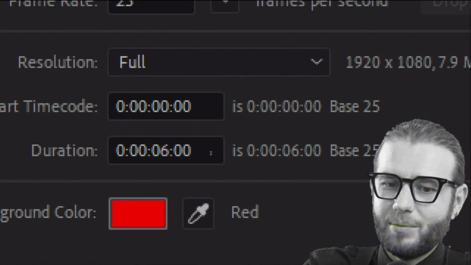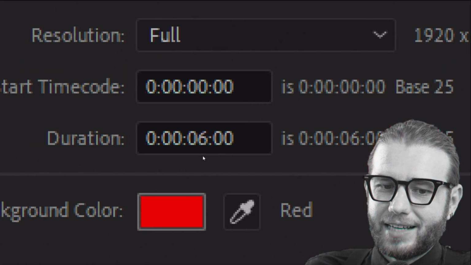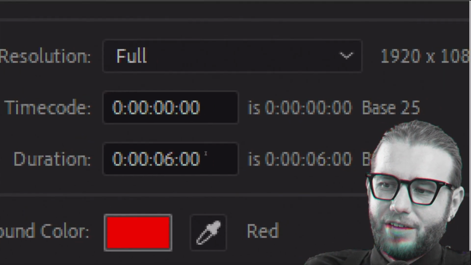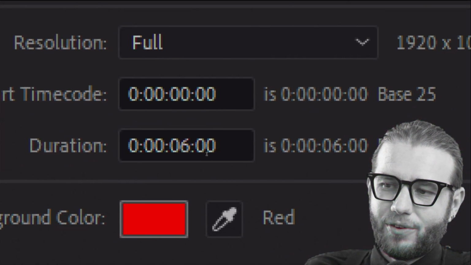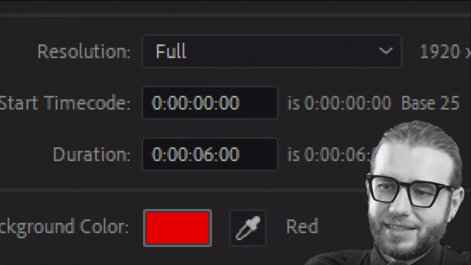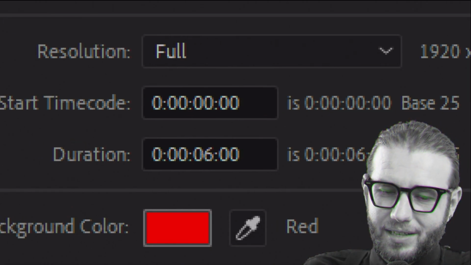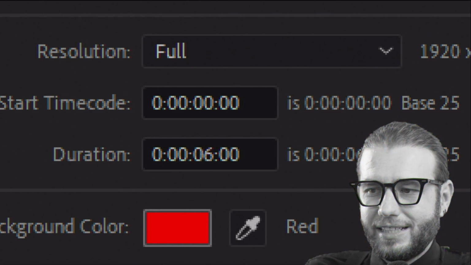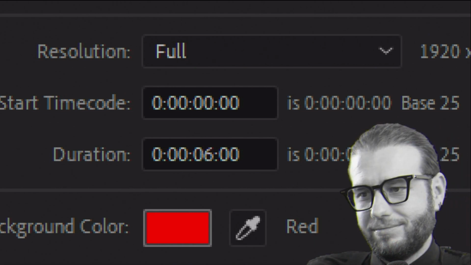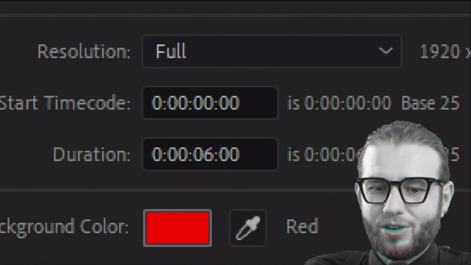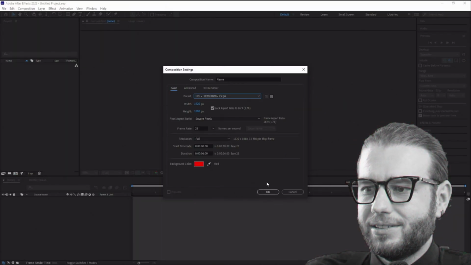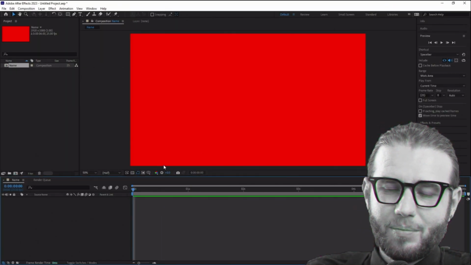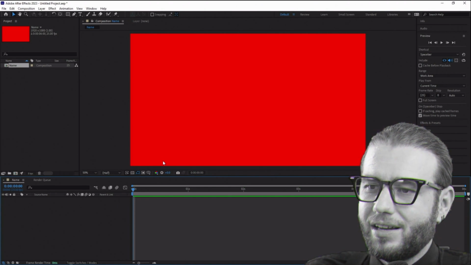And here again, the time code. This is how 6 seconds look like, okay? You have this colon that separates things. The first block at the beginning is frames, the second is seconds, then minutes, and then hours, okay? So this is 6, it looks like 6 o'clock. This is how 6 seconds look. Okay, I've set up my composition according to the background color I selected.